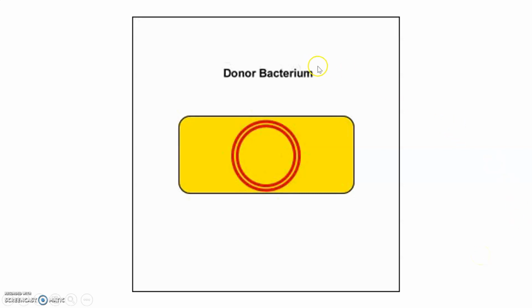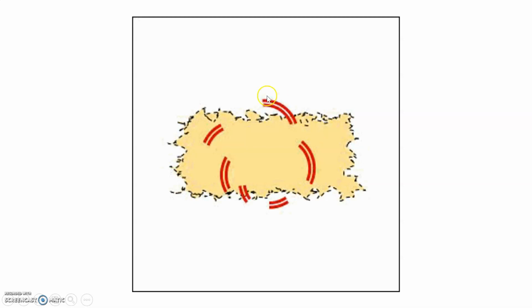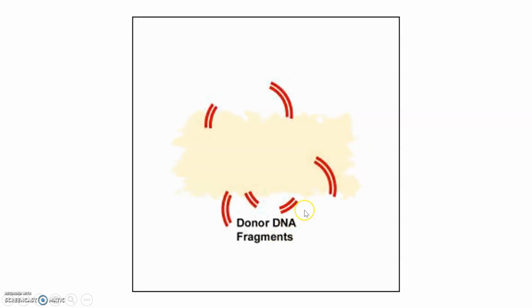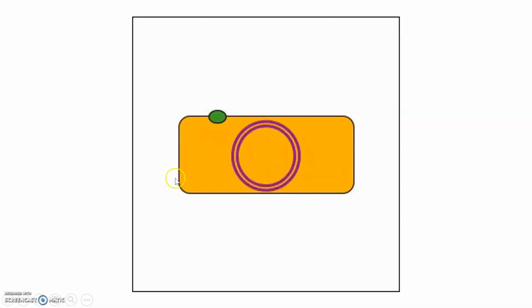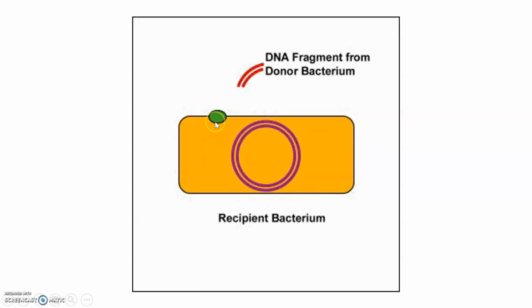Just to see this in animated form, you have a donor bacterium that dies and lyses, releasing pieces of DNA out into the environment, and then a competent recipient bacterium that has DNA binding proteins or receptors, which can bind to those external pieces of DNA and feed them in a single-stranded way, and then RecA can allow recombination of this homologous gene into the recipient chromosome.